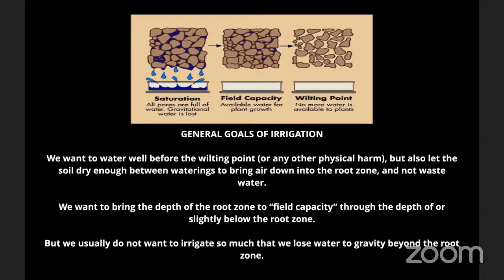However, for people who overwater or water too much, what happens is if you keep watering and keep watering, that water is going to keep going down into the soil. And once that water goes below the root zone, essentially you're not helping your landscape. All you are doing is taking clean water that's been treated at the water treatment plant and you are paying for, and you're recharging the groundwater table. You're not benefiting your garden once you go past the root zone. And that could also be negative for the local water supply because it takes quite a while for that water to recycle through the whole system.